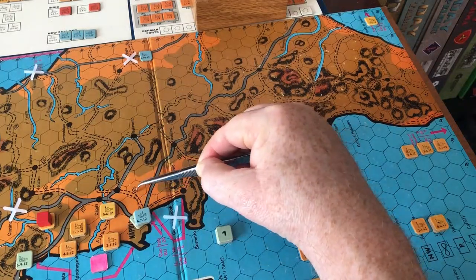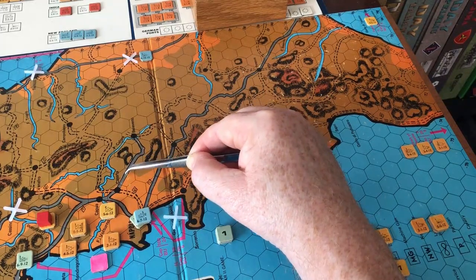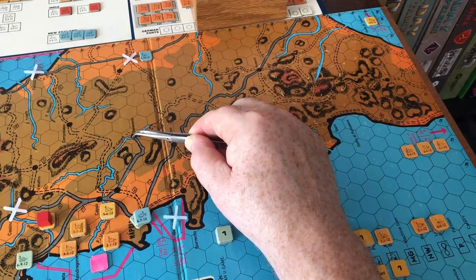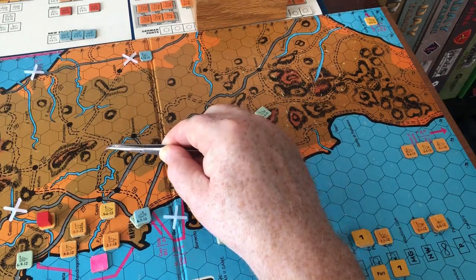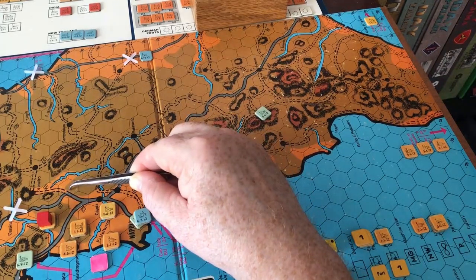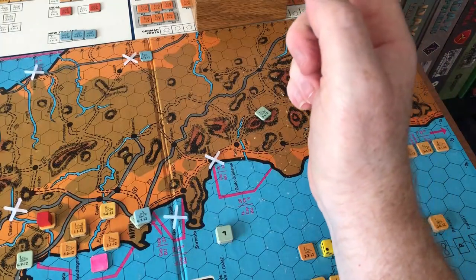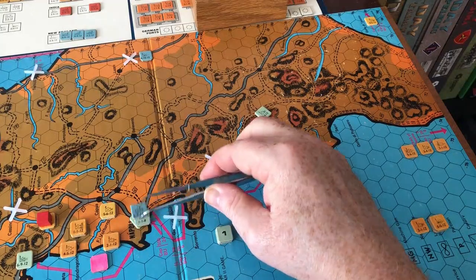And then go in 1, 2, don't want to go into the zone of control, 3, along the road then, this is a full road, 4, 4.5, 5, 6, 7, 8, 9, 10, 11. We can get to there if we so wish. Let's do that. So let's just make sure I haven't made a mistake.